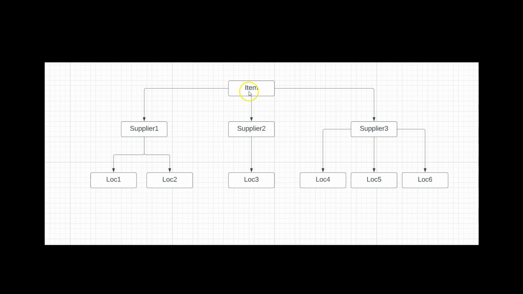For example, the item data can be coming from the master item table. The supplier data can be coming from the item supplier table. Similarly, location data can be coming from the item supplier location table. So the first thing we will do is divide this transaction into multiple levels. Let us say item at level 0, the first level, supplier at level 1, the second level, and the location information at level 2, the third level. Now we will represent this information by creating three levels on a PeopleSoft page.